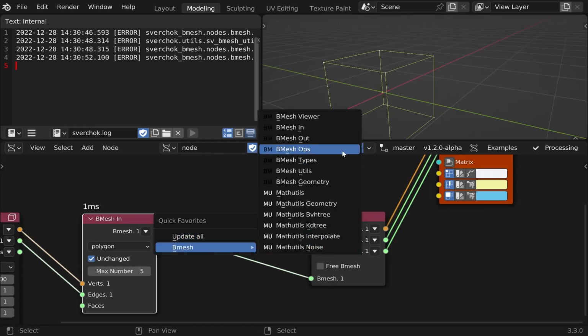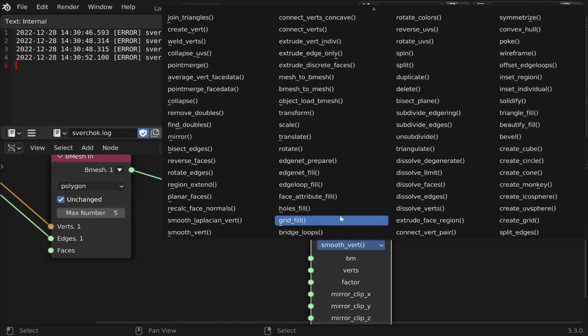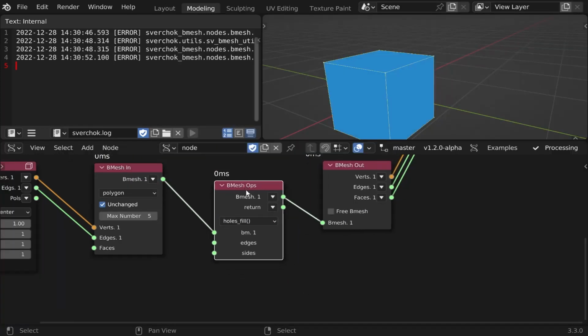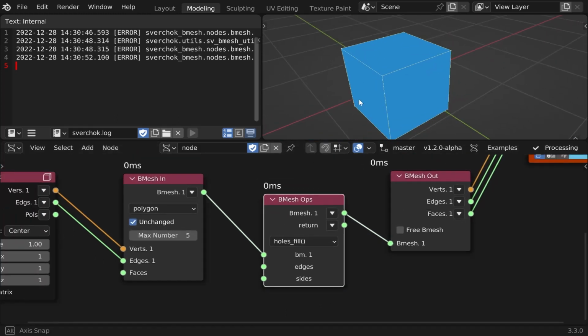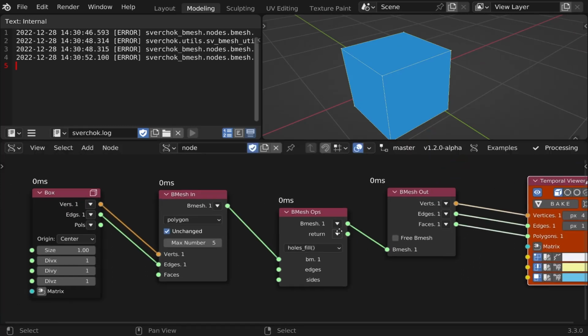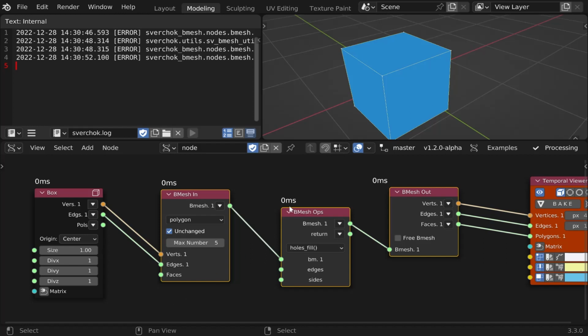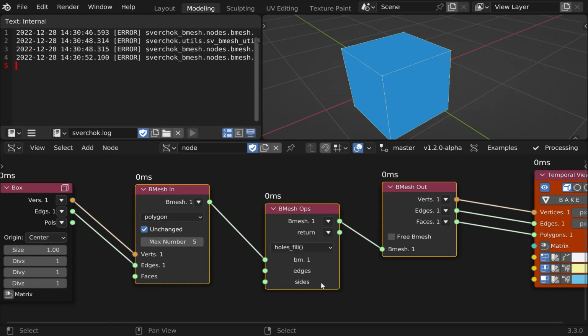Here's a simple example. Replenishing missing polygon data with hole filling. Bmesh processing is different from regular Sverchok nodes. Data for regular nodes is always different in memory. Nodes copy the input data before processing it. Bmesh processing always operates on the same Bmesh object. So we have to update Bmesh with a global update.